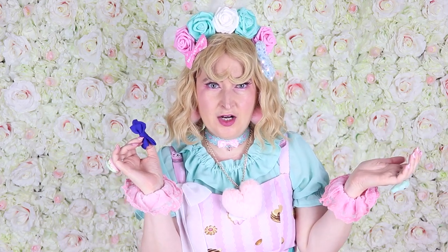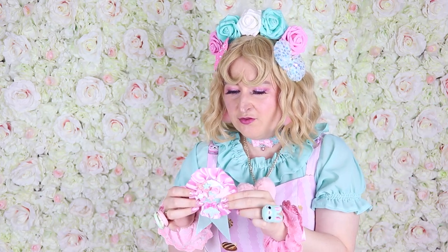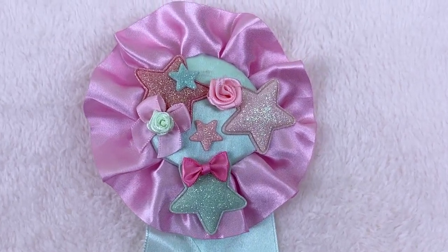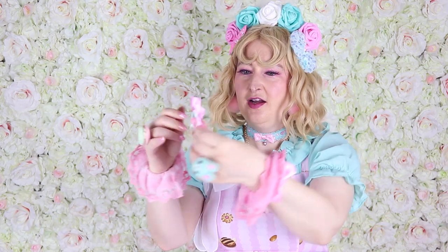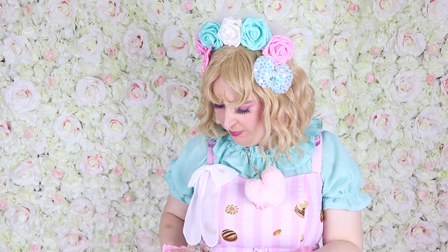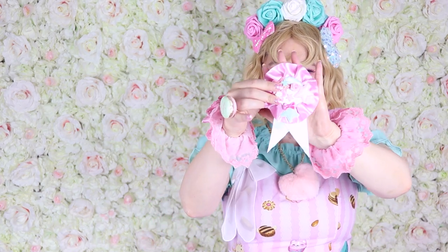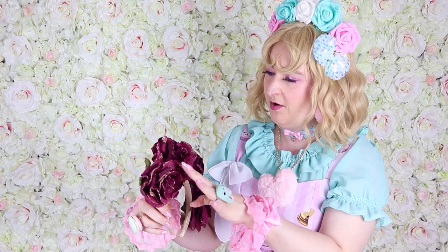Now something I crafted myself. I made this for a tutorial and then made the exact same one for a live event, so I ended up with two. This one is very much me — mint and pink — but since I have another almost identical one, I decided to sell this one. On the back it's a two-way clip with both a pin and a clip, so you can put it in your hair, on your dress, or even on a bag. It's a multifunction rosette.